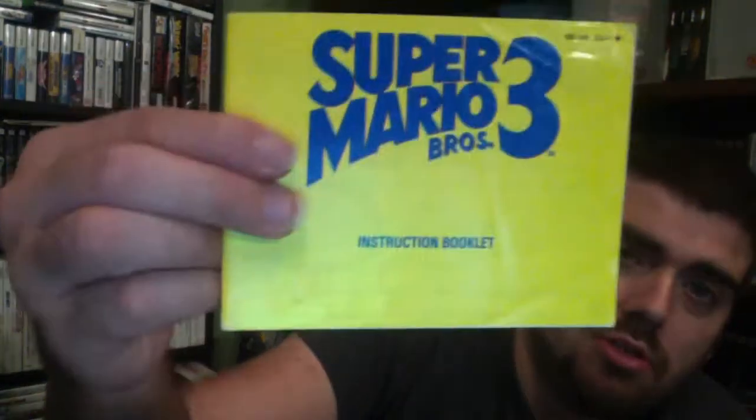These two I do already have the manuals to, so I have these as duplicate copies. But got Super Mario Bros. 2 and Super Mario Bros. 3, and then the last one though was the one he put in the photograph, and I could not believe my eyes. Very happy to get this one. I think the manual itself, you know, is worth probably 15-20 bucks or something. So we got the manual to Mega Man 6. And this one is a very clean copy.